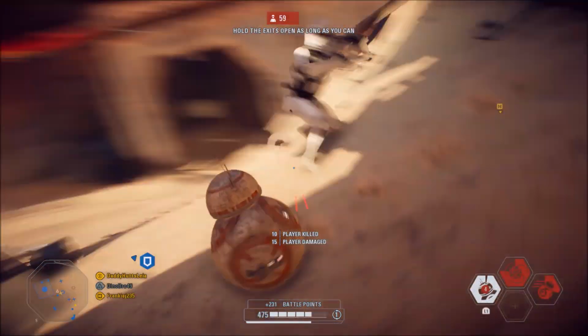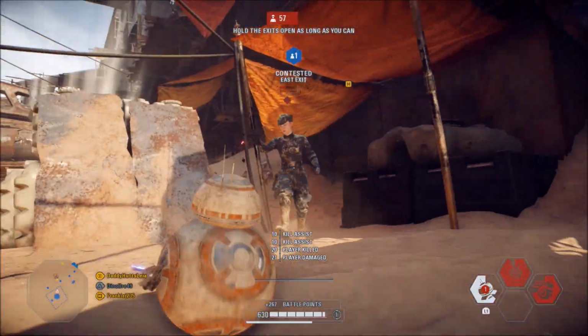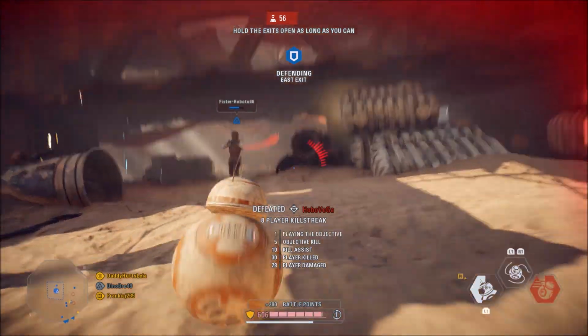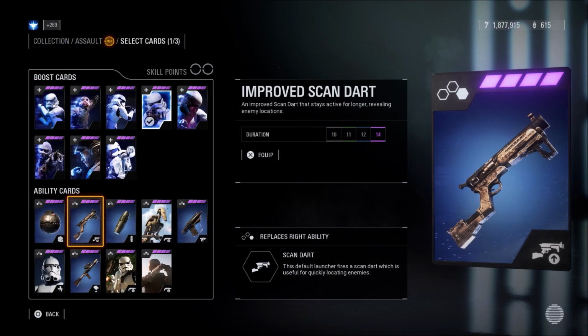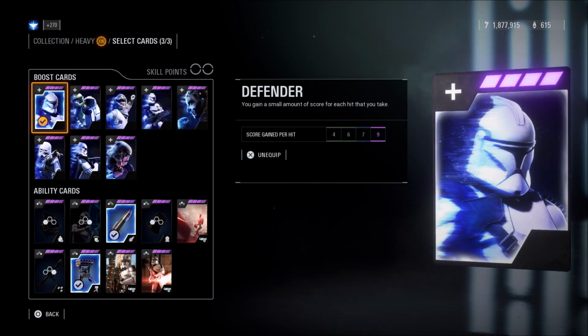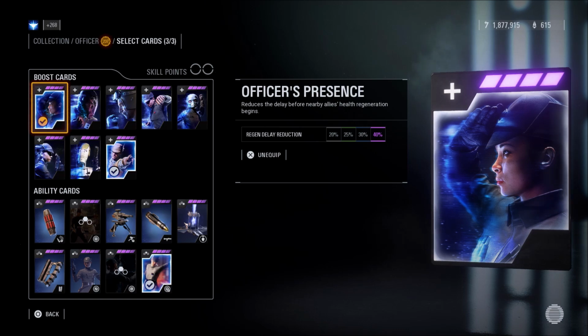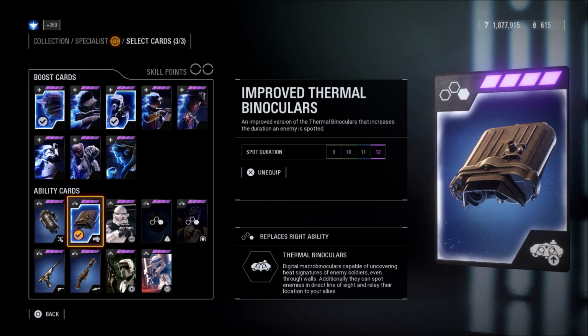Combining this with the other cards and tactics we'll go over will already earn you more points than before. The next 4 cards are specific to the classes, one for each one. The Assault gets the improved Scan Dart, which increases the scan's active time. The Heavy gets Defender, which gives points for taking damage. Then there's Officer's Presence, which gives the officer points when teammates heal, and the Specialist's improved Thermal Binoculars, which, like the Scan Dart, will increase the time enemies are revealed.